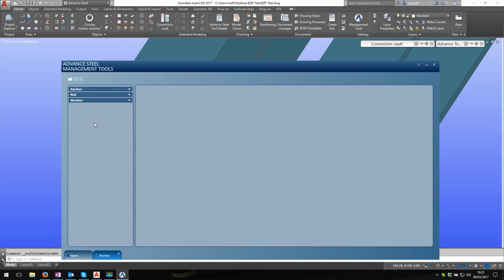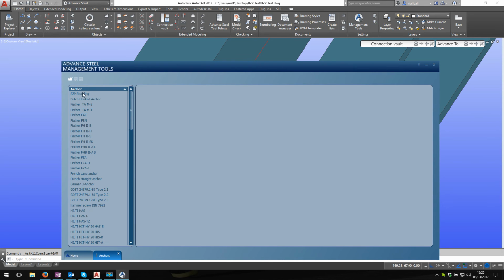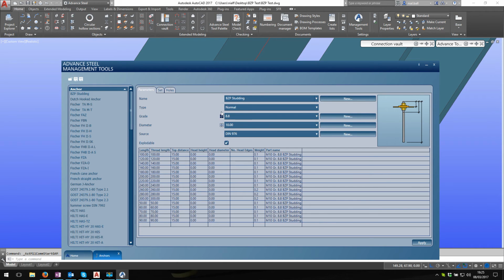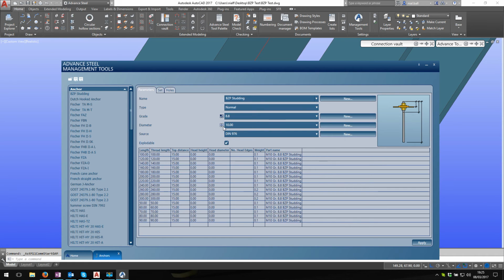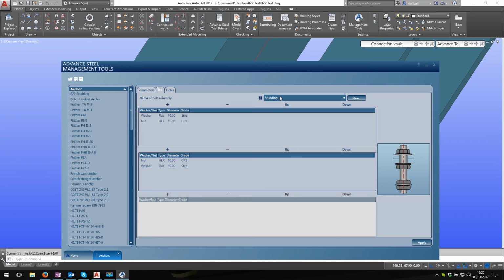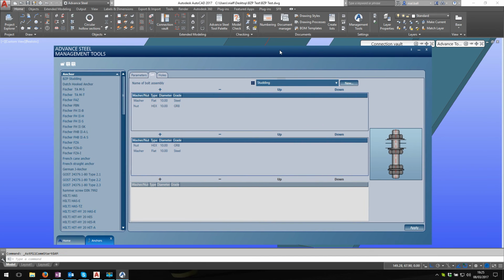just let this load up a second. Here we go. And if I go into BZP Studding and I filter this, I don't know if you've realised, but these little squares are filters. If I take the filter off of this, for instance, I've got all these sizes. If I put the filter on, these are just the ones that I've done. So if I go to a 10 mil and I go to set, you can see that the assembly name is studding. I don't think this is in the system, you'd have to create this, but it's a simple job to do that. And if you want a copy of this, I'll have it for free.